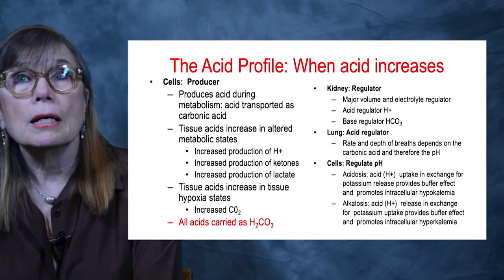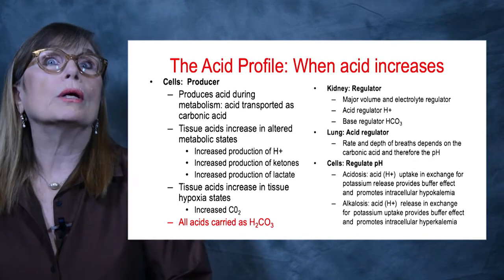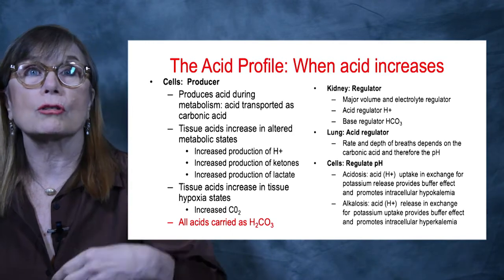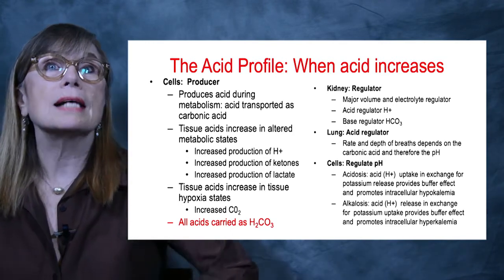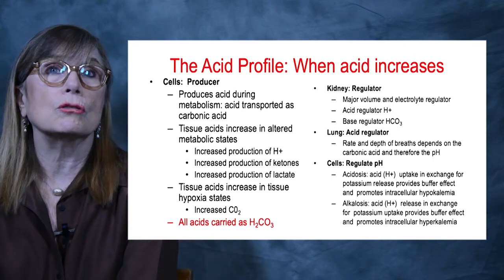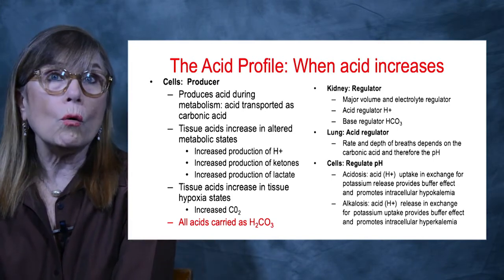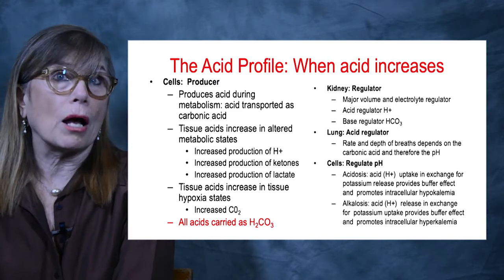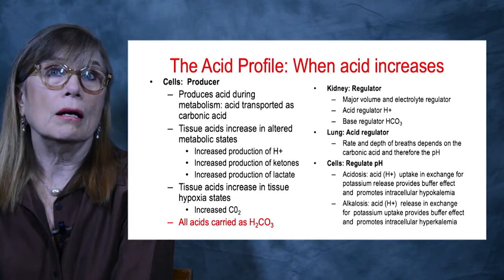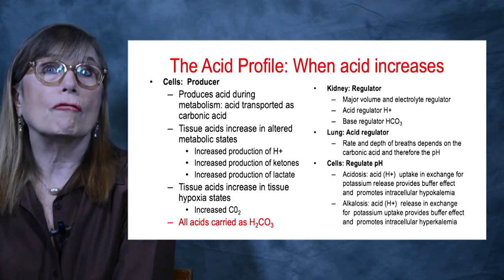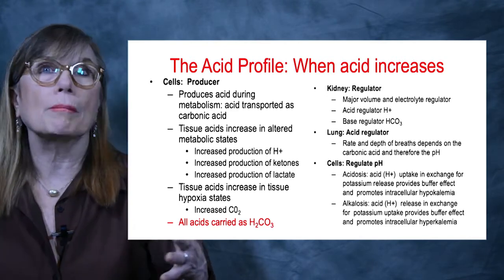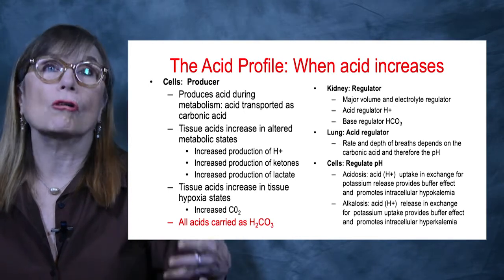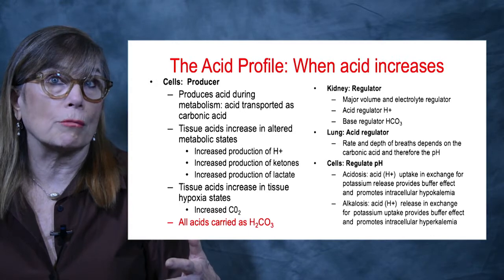Now the lung is an acid regulator, and that is really important because carbonic acid, H2CO3, so there's 2 hydrogens, 1 carbon, 3 oxygens. As it's presented to the lungs, it dissociates into H2O, 2 hydrogens and 1 oxygen, and leaves the product CO2, which is then blown off by the lung. So ventilation doesn't tell us about the production of CO2. It tells us about the ability to remove the carbon dioxide in order to maintain our patient's homeostatic state.